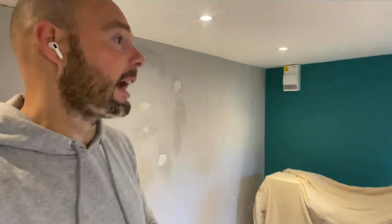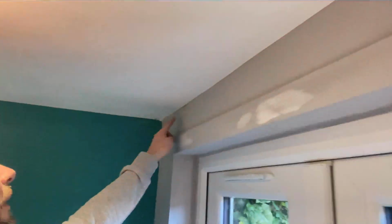And if you think about it, when you've got a crack in your thingy, that sounded wrong. Put the gags down below, hooray. This will actually bond the joint as well. The argument is that decorator's caulk has slight flexibility, which is great, but I've been using this for a couple of years now doing this sort of stuff, and I can't fault it. It's absolutely brilliant. So I'm going to put that in the gaps and the cracks. There's a few up there and stuff like that, but that'll be it. So that'll be that part done.